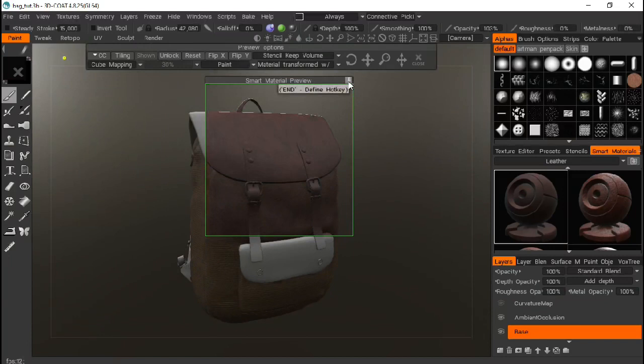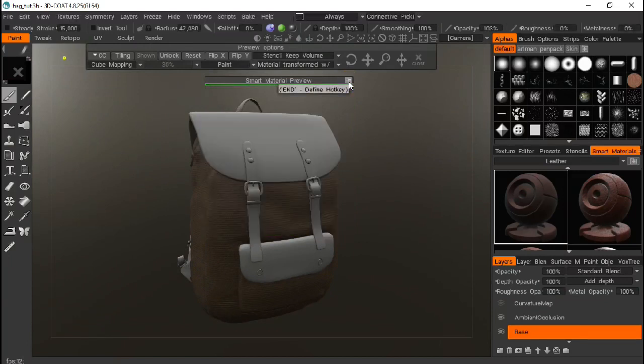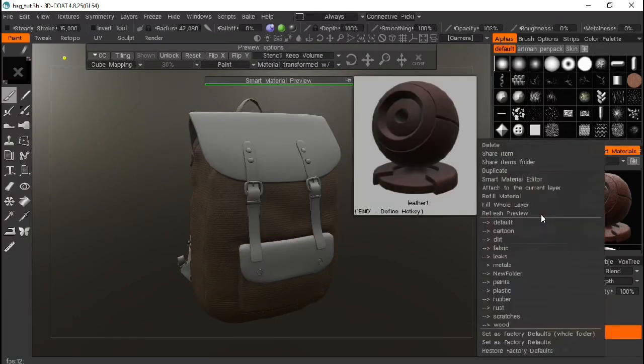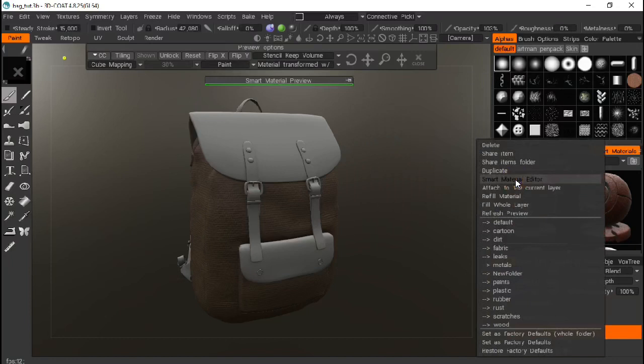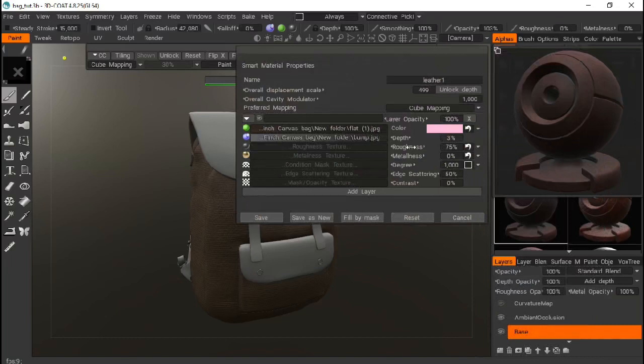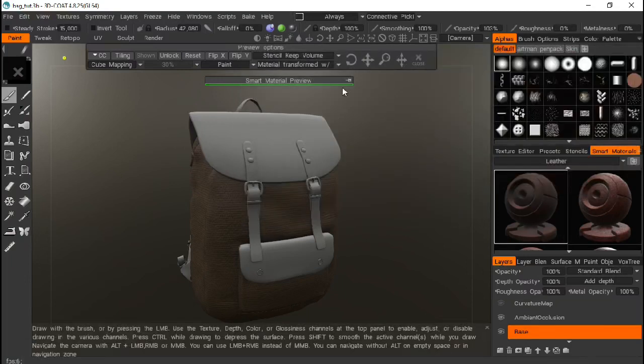If you want to increase your roughness for your material, all you have to do is right click, Smart Material Editor, and when it shows up you can see your roughness over here. You can either decrease it by dragging to the left, or increase it. I want mine to be at 70 exactly. Yeah, it's good the way it is.